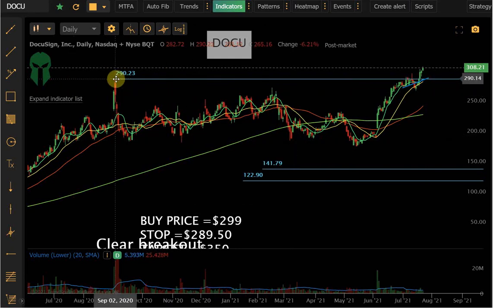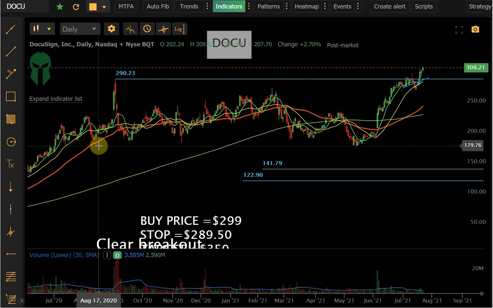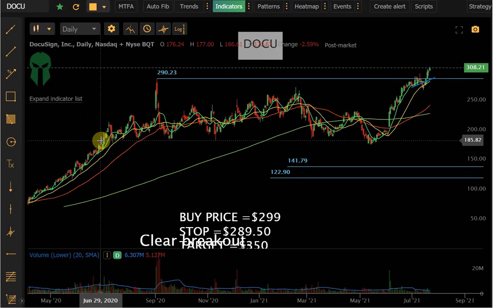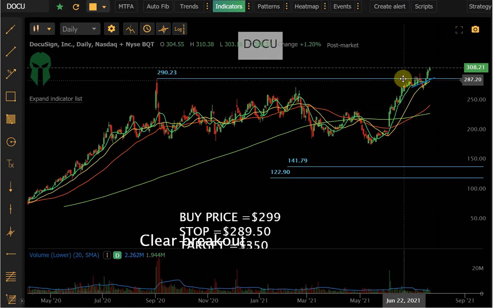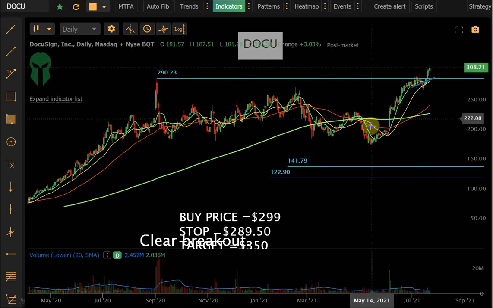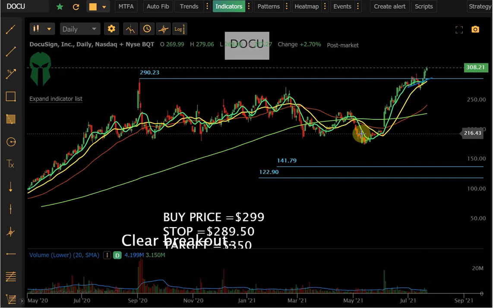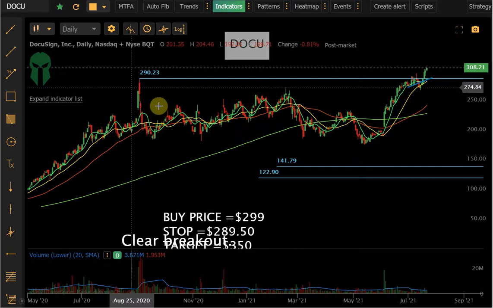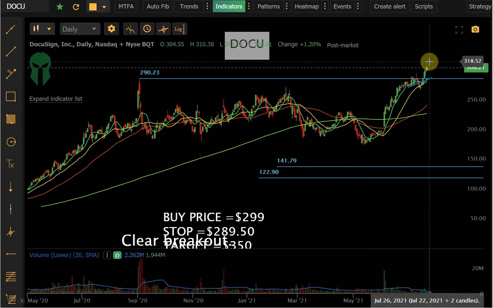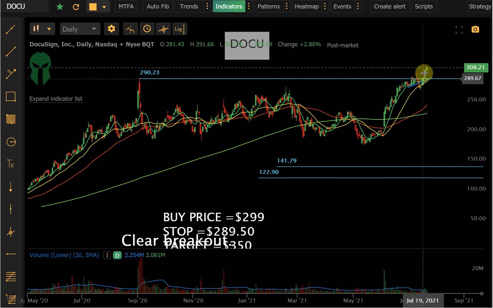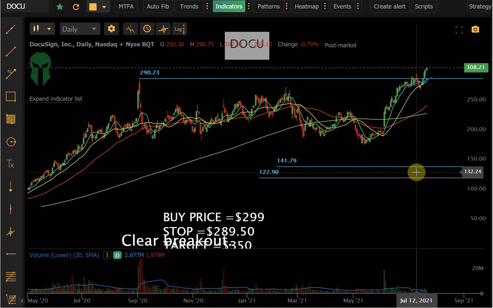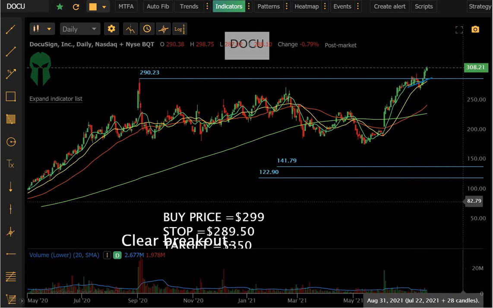Once you broke this, okay, you were in a base here for about a year. So you have a year base and you're just breaking out. So sit back. Don't be in any big hurry here. Just leave it alone. Let it do what it's going to do. When you have bases like this, they usually continue to go. And that was one of the reasons why I liked Amazon so much. But then we just got stopped out. It happens. But I expect this to continue, and I see a lot of upside here. I think there's huge upside for this name.